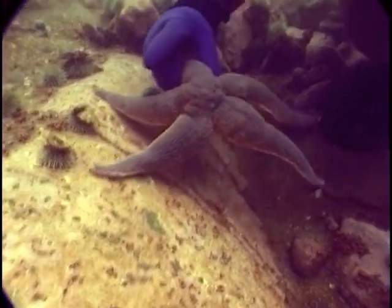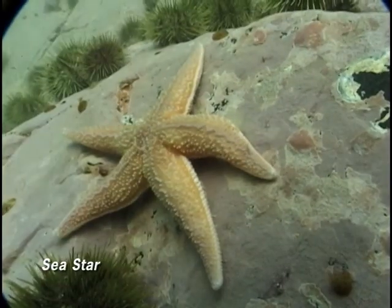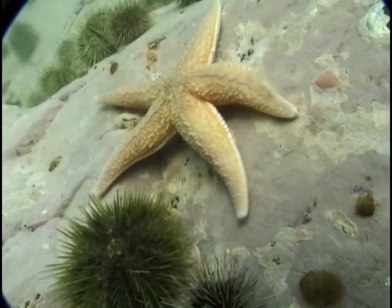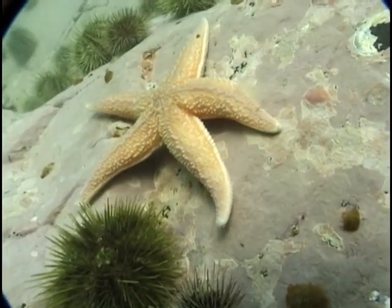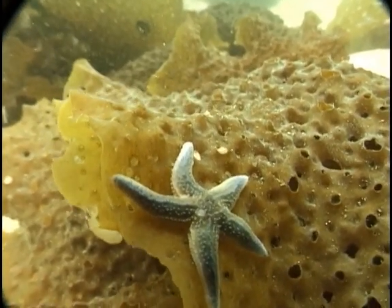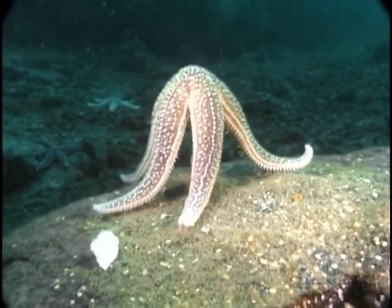The familiar starfish is a member of the phylum known as echinoderms. Echinoderms have a hard, spiny skin, a central mouth, and a 5-part radial symmetry. Echinoderm skeletons are made up of interlocking plates and spines made of bone-hard calcium carbonate. In starfish, the plates are loosely bound to allow the arms of the starfish to move.